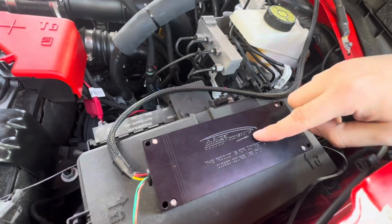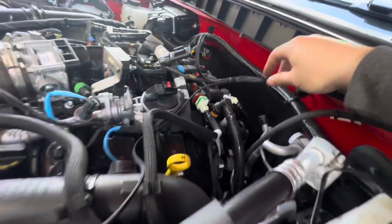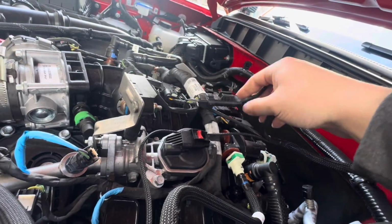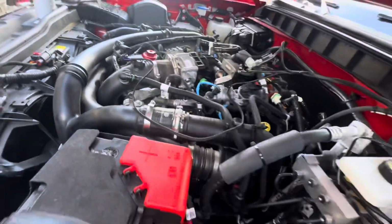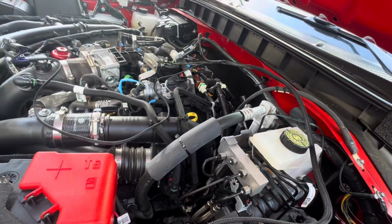All right, so we're mounting the JB4 here, the Bluetooth connection for the phone here, and it's just 2 connections. One that goes right to this sensor, and then it loops around. And then 1, 2, I think it's the map sensor, and loops around. That's it. And then just situate how you want the harness laid with zip ties.